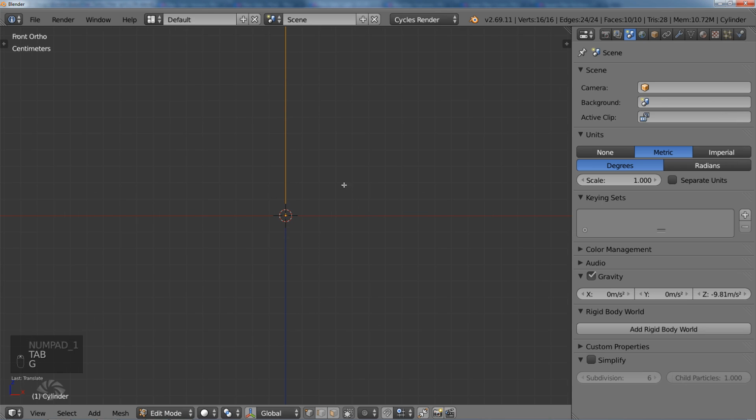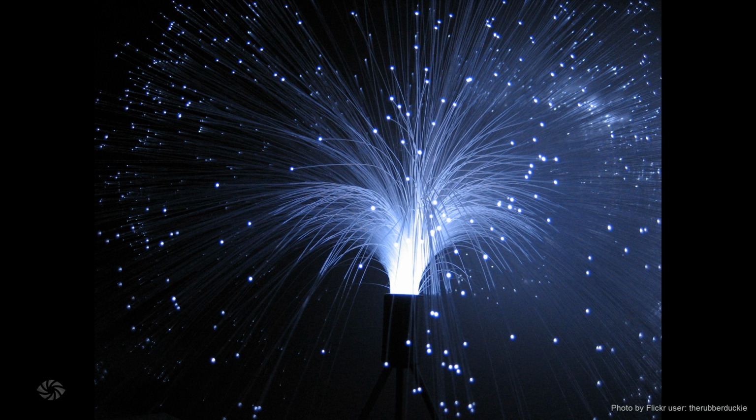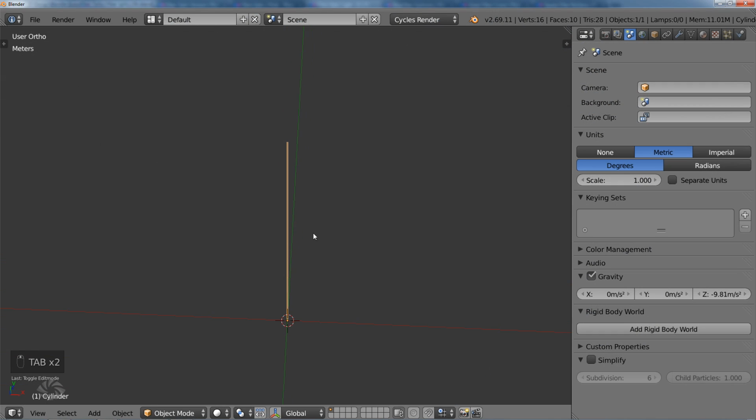Now, in the real world, fiber optics are essentially like a long plastic string, and there's a light at the bottom which shines up through it, and it lights up the string a little, but most of the light comes out the tip. So I tried to physically make that in Blender, and it did not go very well. It works slightly, but it's better to try and fake it. That's what we're going to do, and it looks a lot better as well. So the first thing we're going to do is try and get the effect of a slightly lit up length of the nylon tube.